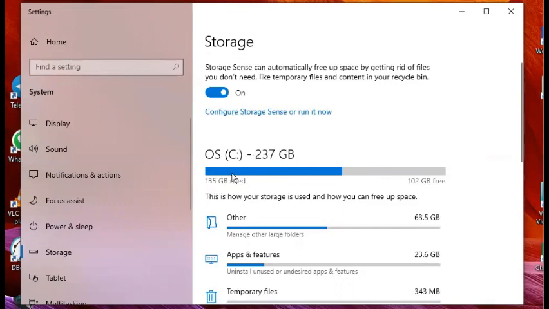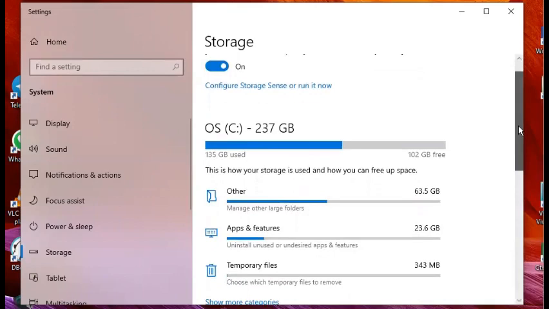So 135 gigabytes is used, or occupied, while the rest, which is 102, is free. So the total of them is 237. And below that are just a few of the locations where disk space is being used. We have managing other large folders, apps and features, obviously applications, and temporary files.